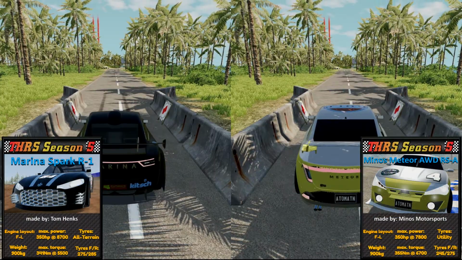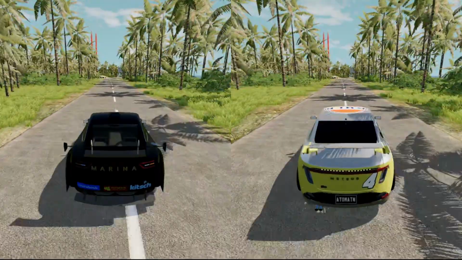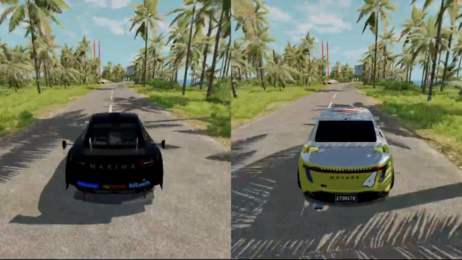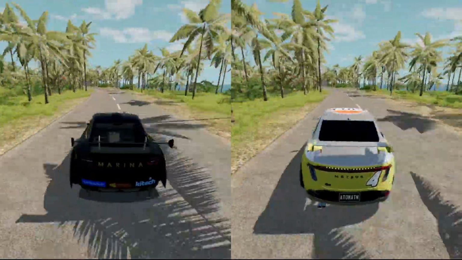Hey everyone, and welcome to the final race of Season 5 in the Tom Hanks Racing Series. Today we're at Atoll Rally Stage 2, and this track has a built-in co-driver that announces the upcoming corners.